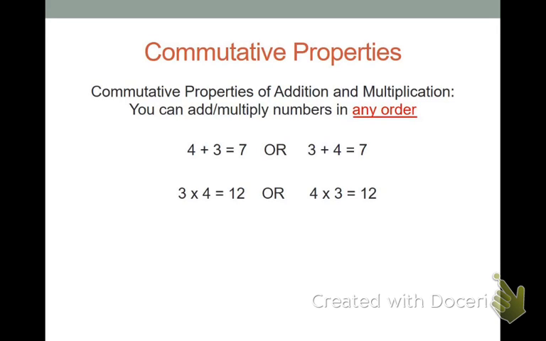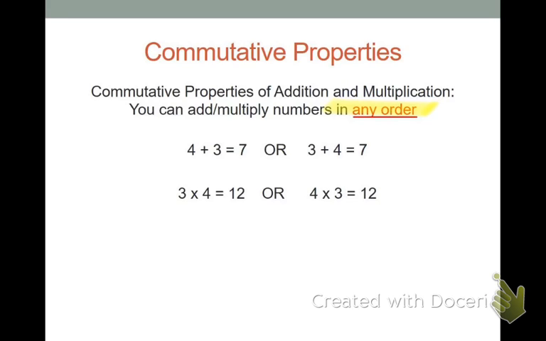So first things first, the commutative properties. This is on the handout that I gave you. All right, so if you could just go ahead and get out a highlighter. I want you to just highlight a few things on this paper. This means that I can multiply or add numbers in any order. All right, so here's what I need you to highlight under commutative property. Any order. Highlight that on your paper. Any order.